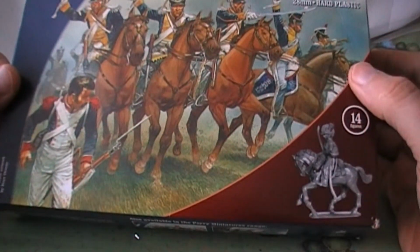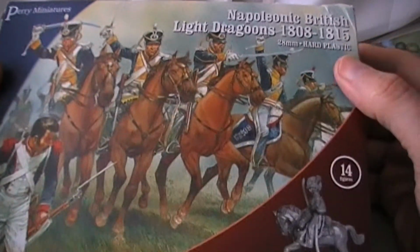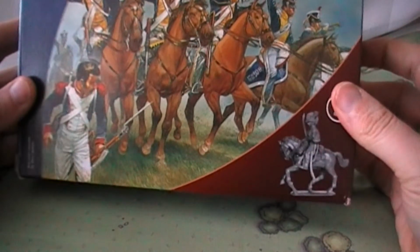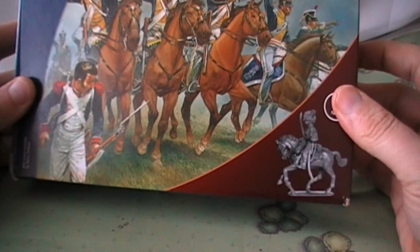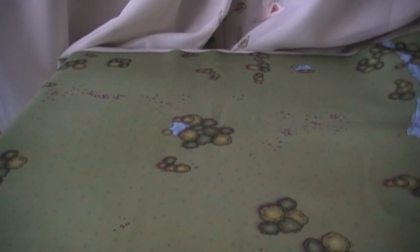And obviously I suppose they're a direct equivalent of the Chasseurs de Cheval of my French forces, so it's a good start for the British to have some cavalry support. What exactly I'm going to do, I probably am going to add at least another unit of cavalry to try and make them into their own independent brigade eventually.